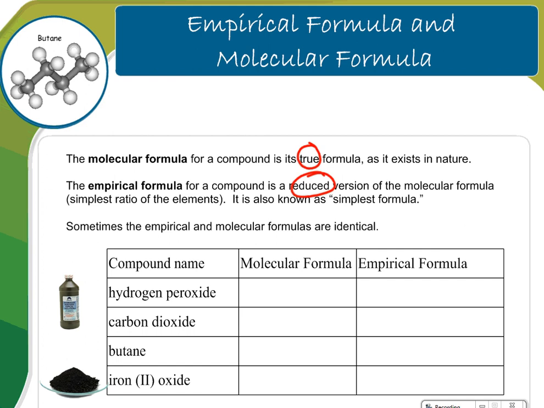Let's look at some examples here. Hydrogen peroxide is H2O2. That means there's a 2 to 2 ratio for the molecular formula, which is its true formula. I can reduce that to get the empirical formula. I can reduce that down to a 1 to 1 ratio, which is just HO. So you can see that the molecular formula and empirical are different here.